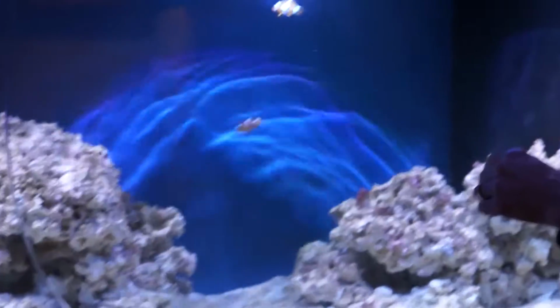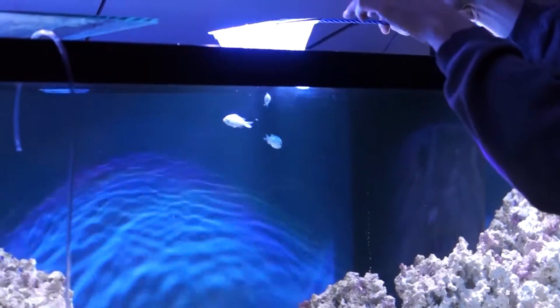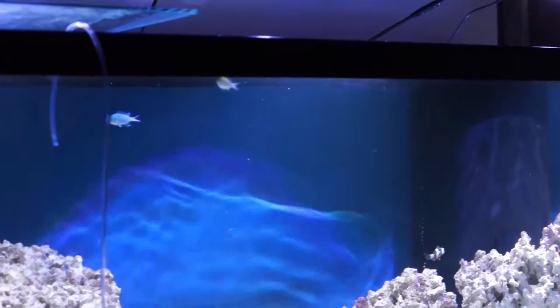And next on the list, I need to get some special stuff from a company in Hawaii that supplies you with little tiny critters and things to populate the sand bed, because this sand bed, as some of you may have heard me say already, I'm turning into a deep sand bed. It needs to be activated. Right now it's dead sand. It's no better than play sand in your backyard. So it's going to have some critters and some nitrifying bacteria and all kinds of cool stuff put into it straight out of Hawaii, so that it will have live oceanic qualities about it.